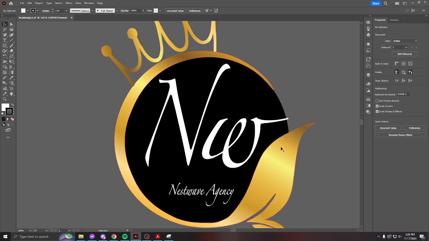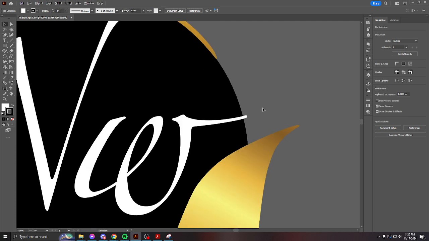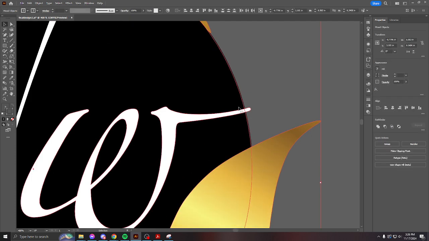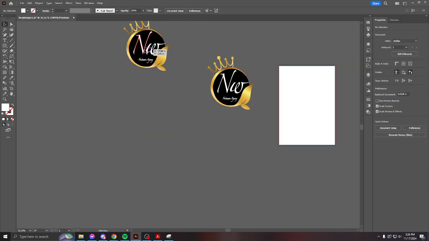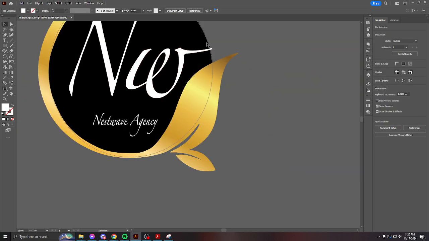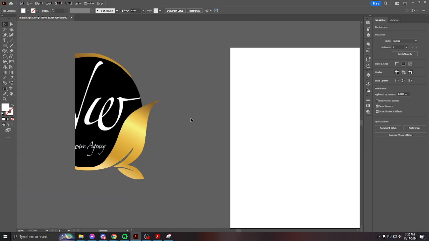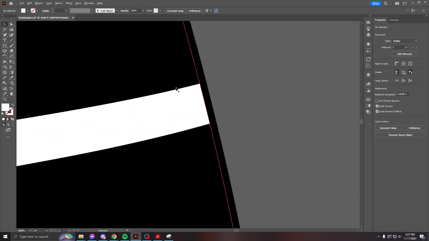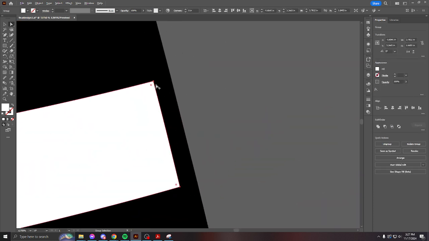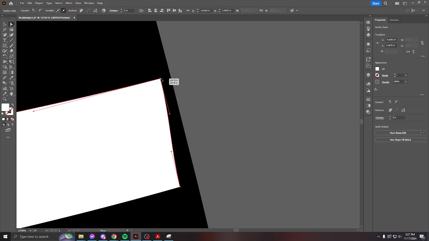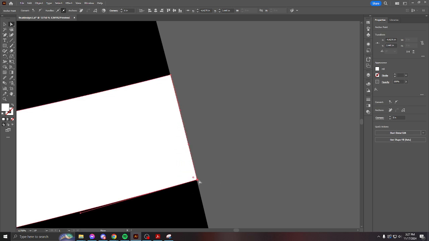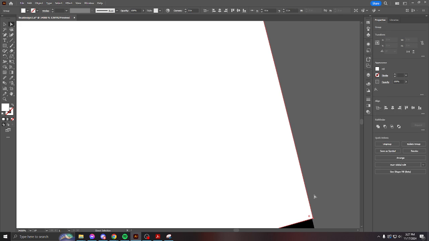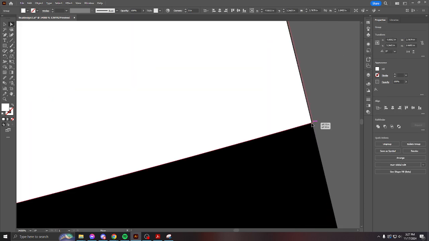So the first thing that I want you to do is select your shapes here, and I want you to get rid of this here. We can easily do that with the shape builder tool, with everything on the same layer. I think the problem you're going to run into is that your shapes are on different layers. If you pull them all on the same layer, you can fix that, and you probably will have to go in with your direct select tool, and grab these pieces and just line them up with this outside edge like that. You might have to get really close in to make sure that they're right where they need to be.